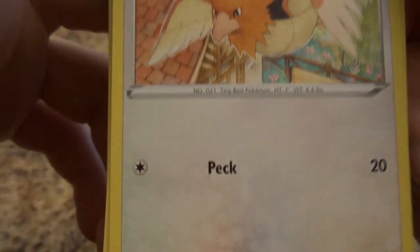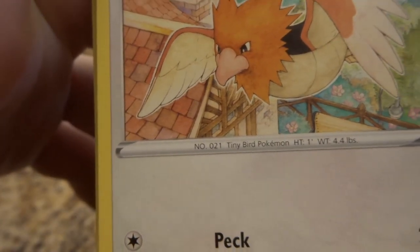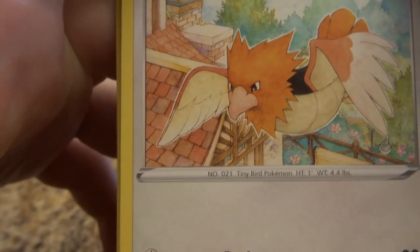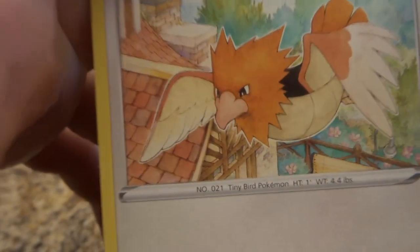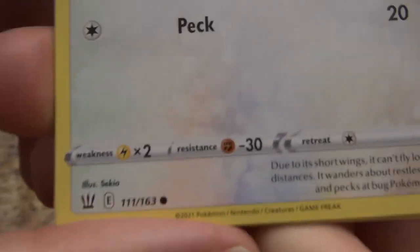And art, very delicate watercolory. Not too bad. It's not a very dynamic pose. This is kind of a bit strange. I don't think it really matches with Spearow's design very well. His beak looks like a nose. It's decent art. Doesn't quite match the Pokemon, or at least my view of the Pokemon.